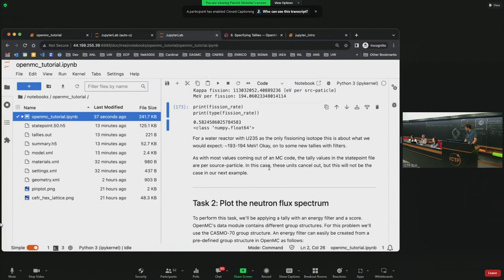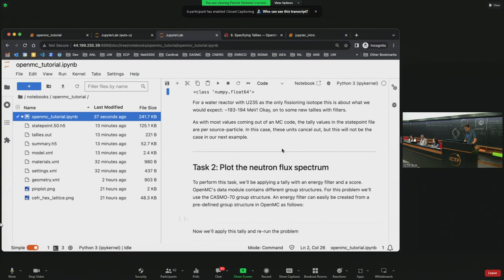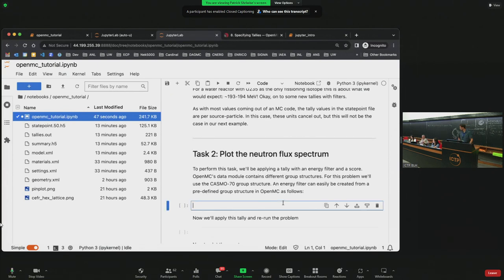Yeah. Question. How to obtain the spatial distribution of flux per fission reaction, or the fission rate and the reaction rate. So the question online was, how do we attain the spatial distribution for flux or the fission rate or any kind of reaction rate, really? We can do that in a number of different ways. We'll look at how to tally information by material in a little bit, but if you want a really fine spatial distribution of that, you can also use mesh tallies as well.